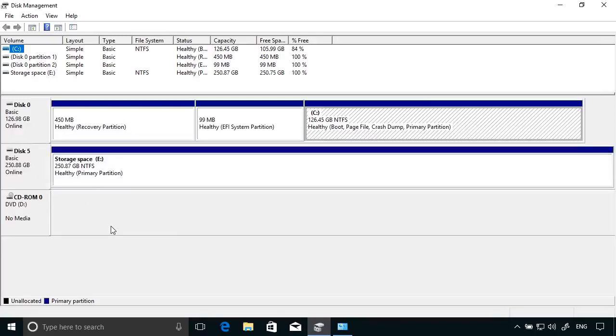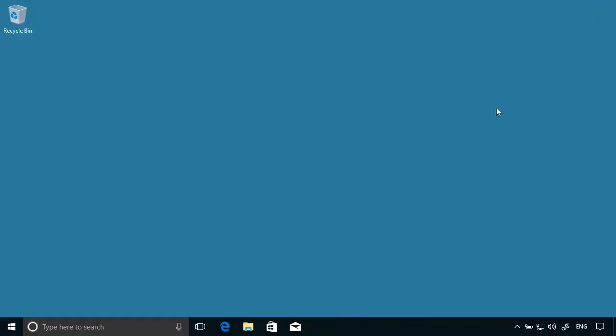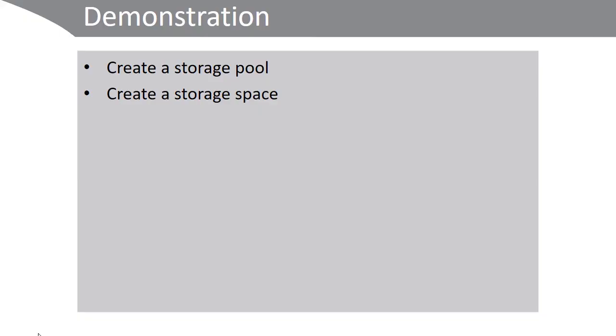So you'll remember we actually have disks 1, 2, 3, and 4 that weren't initialized, but it's now been labeled disk 5, basic, 250 gig. So the nature of this is hidden from the operating system. The storage space is viewed as a single simple volume on disk 5. In the demonstration, you saw how to create a storage pool and how to create a storage space.